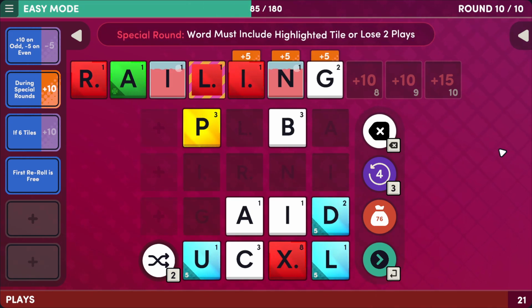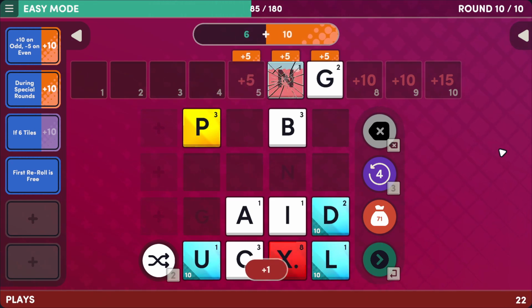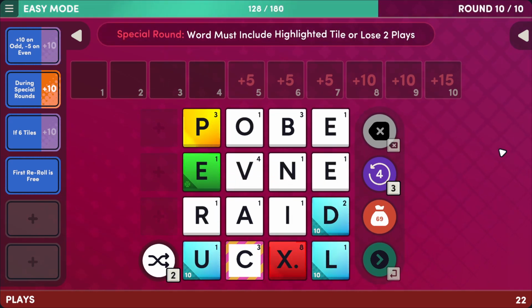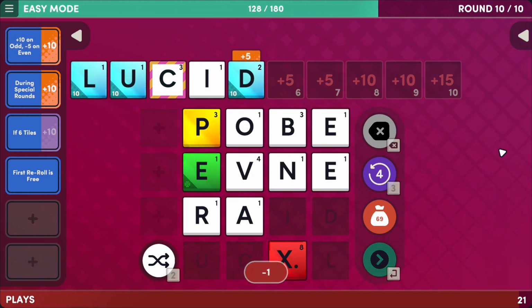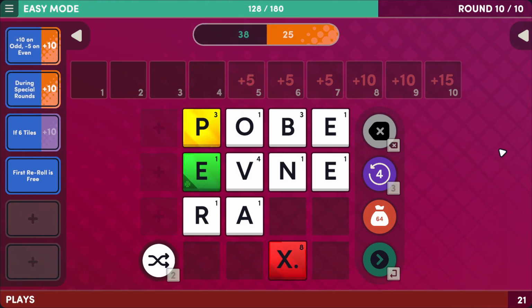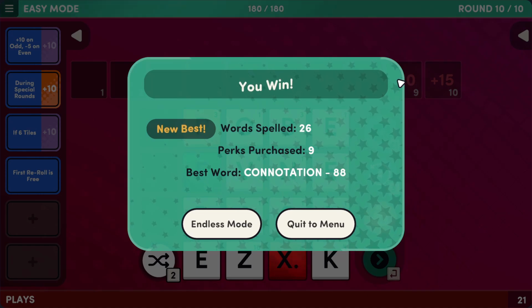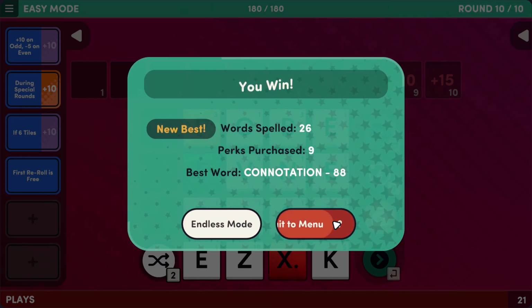Or even like, nah. We're just gonna send it. That gets us at 7. We could go for like Lucid, which uses a lot of special tiles too. Nice. We win. Yo, connotation, this video was worth it to get connotation.